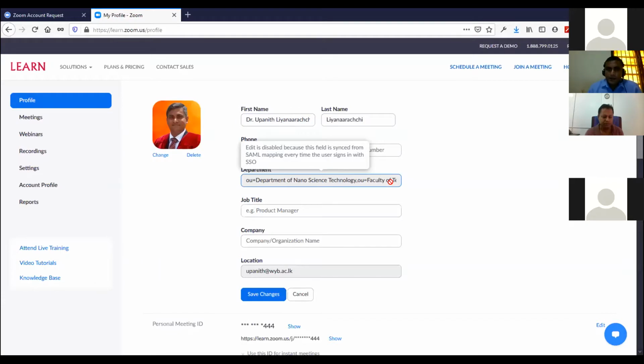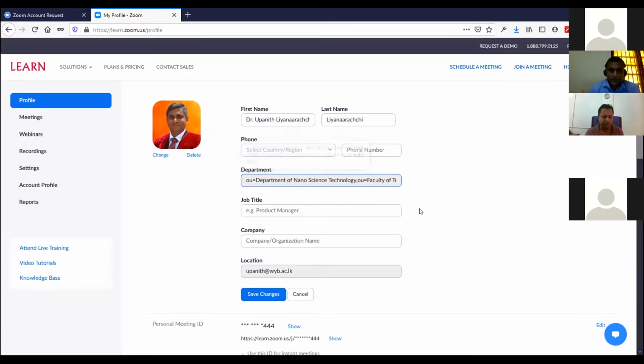But keep in mind, people, this OU equals organization unit. This is a standard setting which only computer systems would understand for your information. So don't worry about what is displayed here, right? This is due to a setting which is used by Learn. So we cannot change those things to appear prettily without the OU marks and other things.